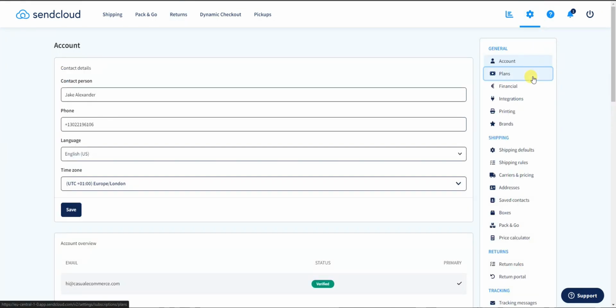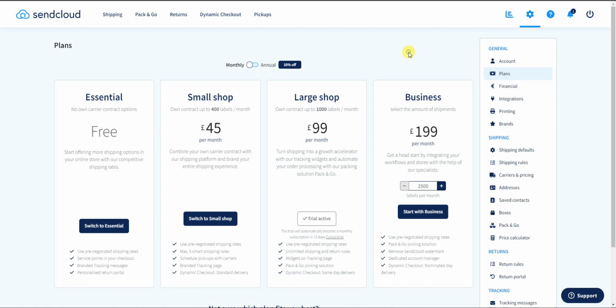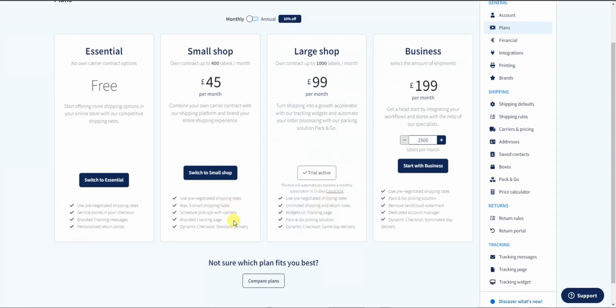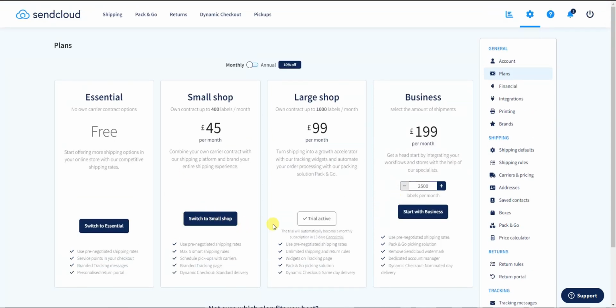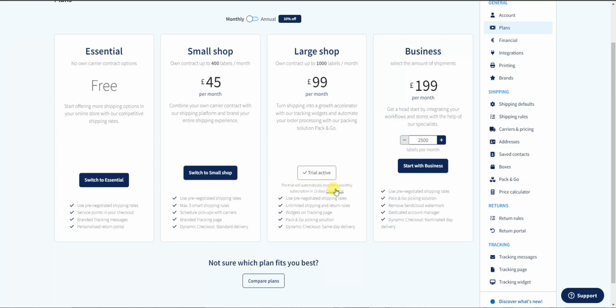And the last thing we're going to take a look at here is going to be the actual pricing. So we can see here that every single one of the plans is going to come with a 14-day free trial. So we can see here you can use a free plan here, which is going to come with the following features. And then they have 3 other plans right here that range from 45, and this is in pounds per month, all the way up to 199 pounds per month. So depending on the features and everything you need for your specific business, that's going to determine which plan you pick. So this is going to come down to personal preference. You can choose whichever one you think is going to fit your business the best.